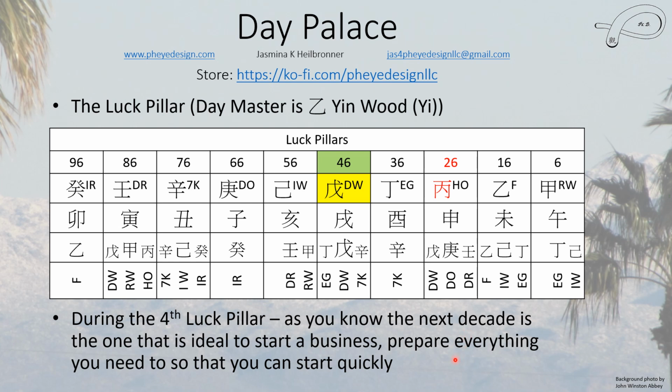Now, the next luck pillar is still good. This is right before the luck pillar with the IW. Here is where you're going to be able to use your skills. Now, this person already has a lot of DW, so they don't have to work very hard at this. But here, they're going to apply it to what they need to do to make a business work, of their own, that is. And so they need to have a very good idea for a business. Of course, they should be thinking about this the whole time. This pillar is maybe where they will come up with what they want to do. It'll probably get modified a little bit here, but they will have a good idea what they want to do, and now they have to figure out how they're going to get it done.